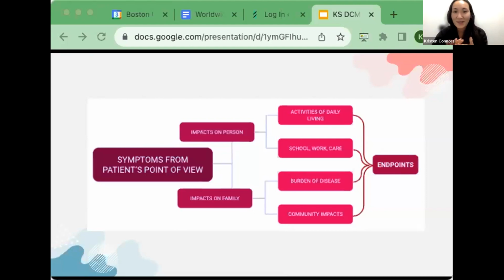So I am very much excited to share the DCM with all of you once it is complete, and I really hope that it can make a difference in the lives of families. DCMs can also be expanded on over time. So if this study fails to capture a certain demographic, or if in the future treatments become more available for one aspect of the condition, further DCM research can be done in the future that expands, that adds.